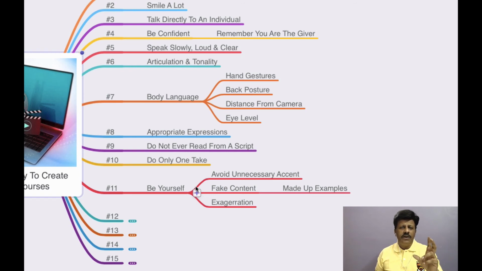And do not fake content. Do not throw examples that are exaggerated versions of what happened really, or even didn't happen really. Only share real life examples, but you can dramatize the sharing, and there's a method of storytelling. There's a method of sharing where there is impact. That's a separate session by itself. I have a separate session where I share how to share a story effectively, or an information as a story, or an incident as a story, very effectively and impactfully. And avoid exaggeration. People will see through it.